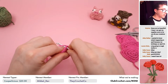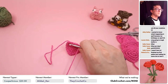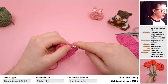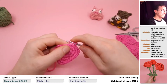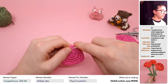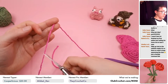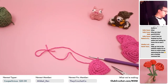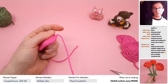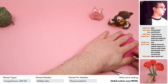And then I want to come out with a bunch of how-to-design-your-own-amigurumi tutorials. So the idea would be if you get a $10 a month membership, it'll be called the designer tier, and it'll come with a monthly pin and a bunch of extra tutorials that teach you how to design amigurumi, and maybe I'll do some designer live streams. I don't know. I want to know what your opinion is. The main perk of the membership, other than the design courses and the other thing that I'm not ready to talk about yet, is the pins. It'll be a monthly pin membership where every month you get a new pin that we make based on our patterns and or crochet themed pins, stuff like that.